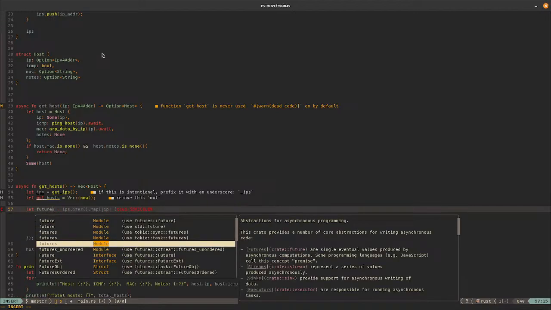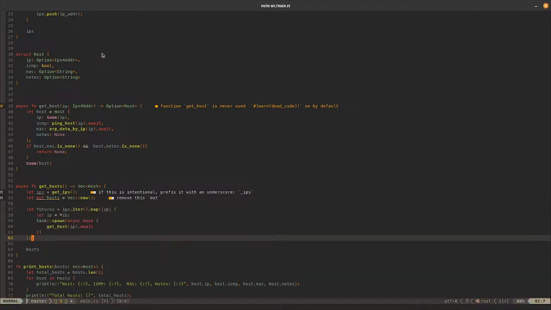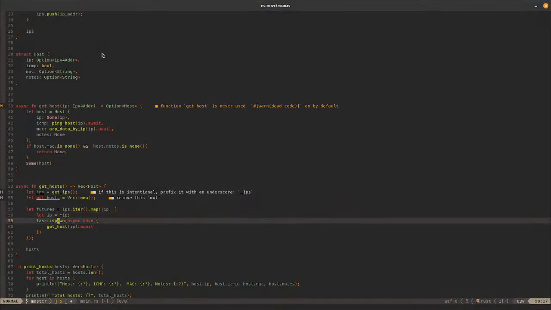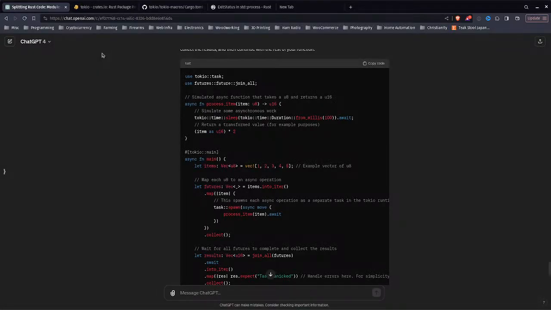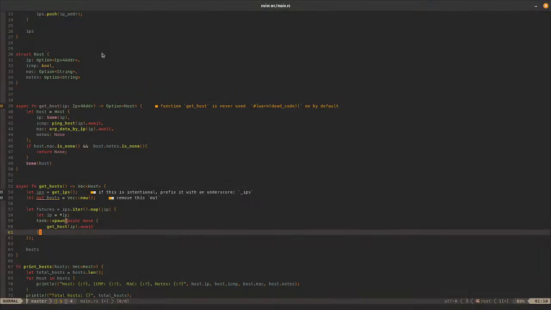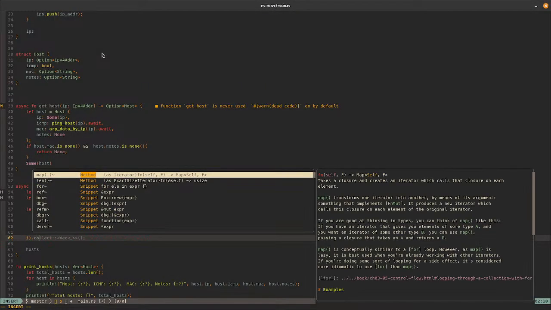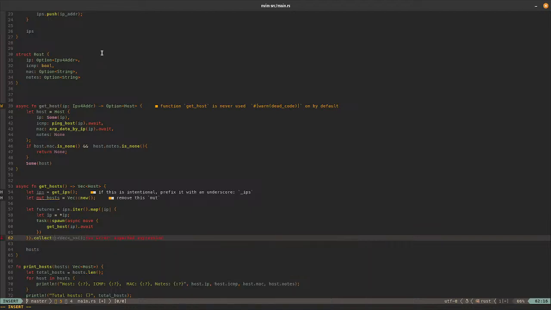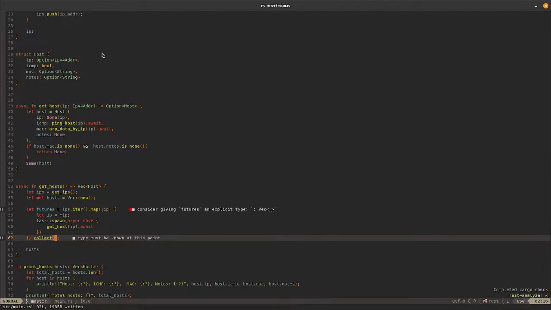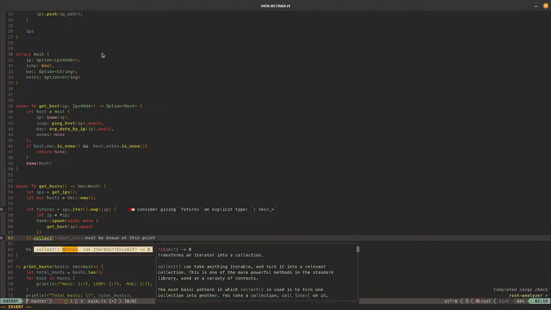Futures equal, yeah, there we go. Map the IP, so the reference, task spawn async move process item, so in this case get host IP data await, yeah. And the dot collect is called after the collect. Okay.